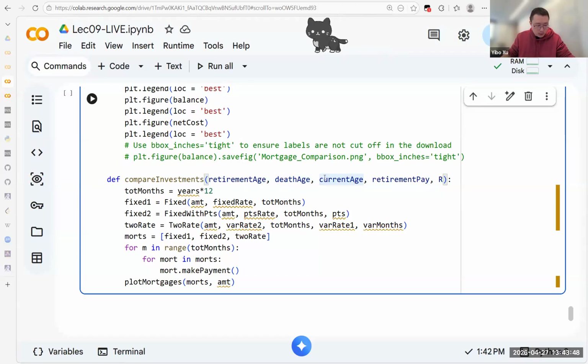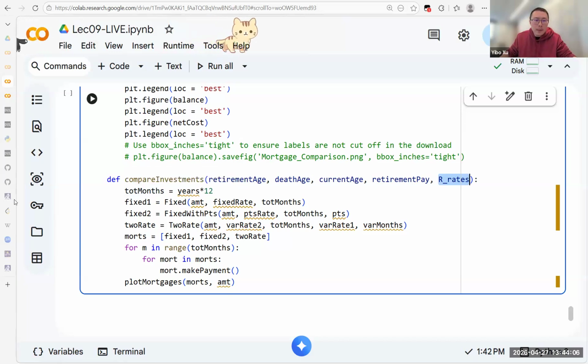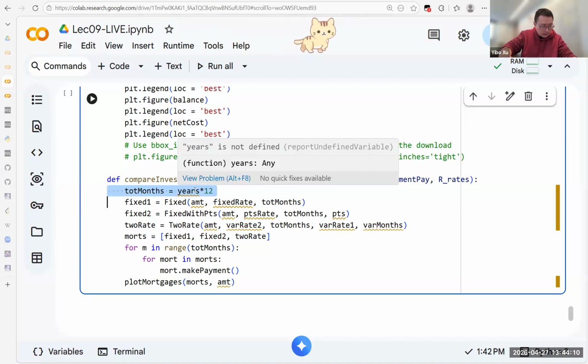Retirement age, death age, current age, retirement pay, and just remember now we have the interest rates, as this is like a list. That's the only thing different from the initialization of my class. And that's not needed.